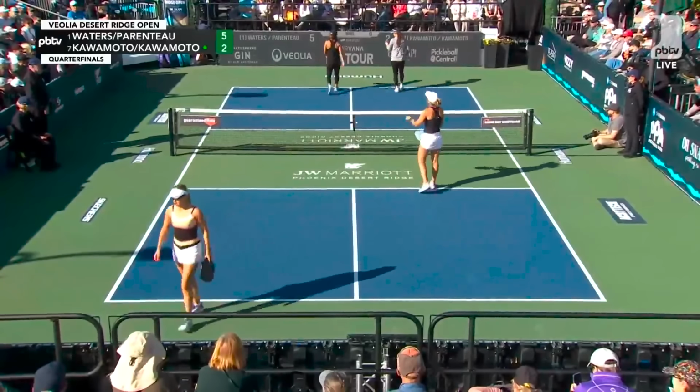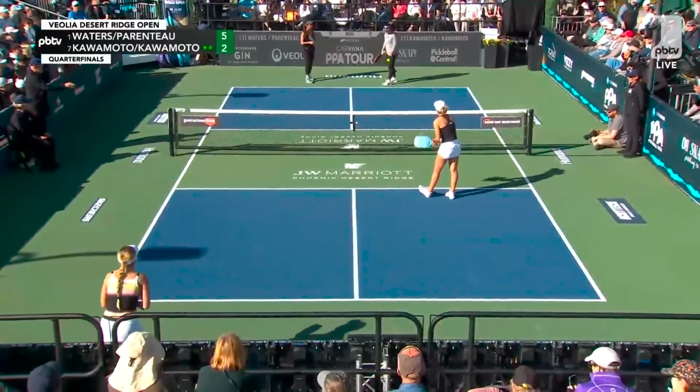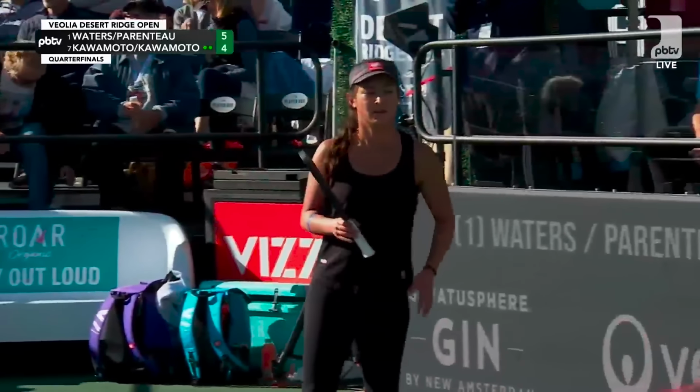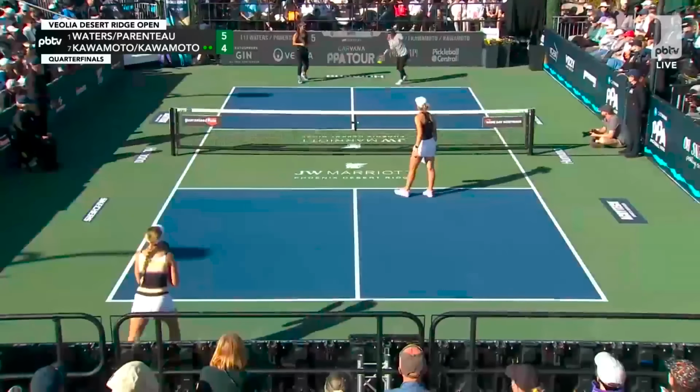And this is an interesting match because a lot of the ladies' doubles has been Firefight City, and here a lot of dinking. I mean, how many saves can she make? A lot, Dave, because lob number one and... And a beauty. And you got to finish it 13 shots later. Yeah, Jade was like, how did that come back? I mean, that was just hammered and down. But a nice little couple of rallies here for the Kawamotos.